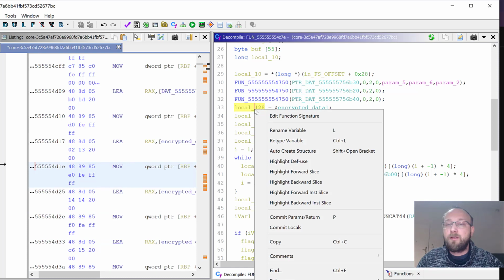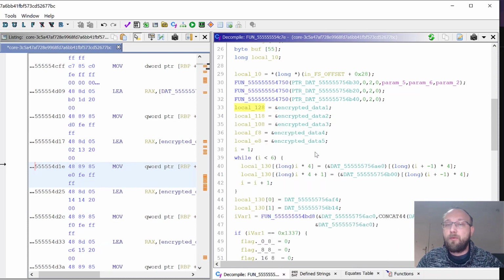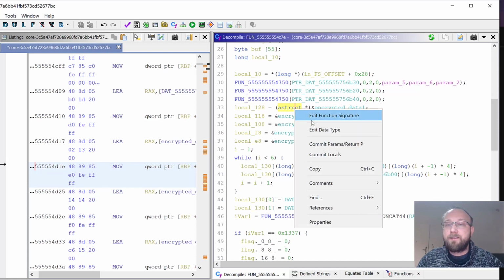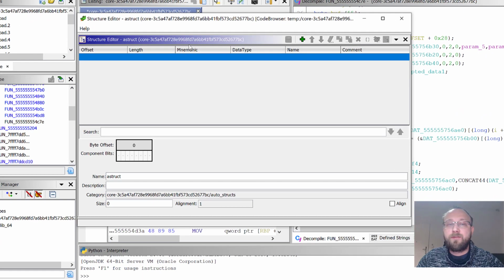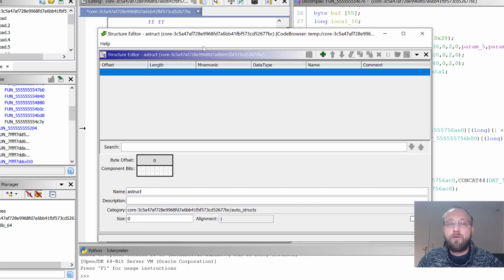And what we can do in Ghidra is use auto create structure, and Ghidra will create a basic structure for us that we can of course modify. Right now there is no structure yet.